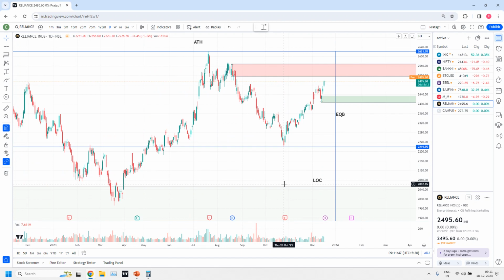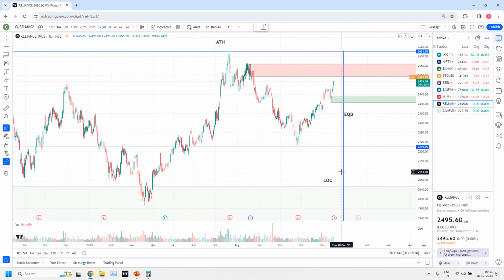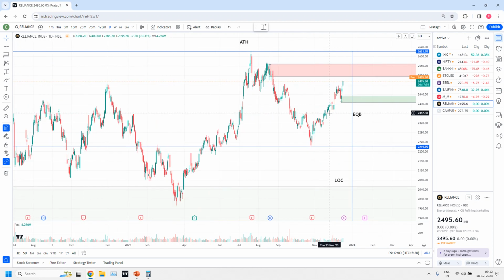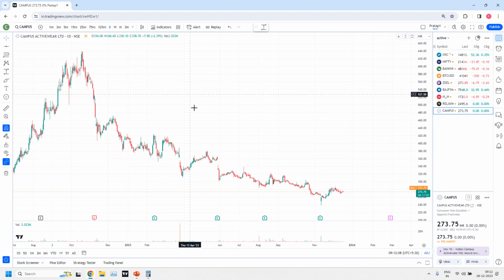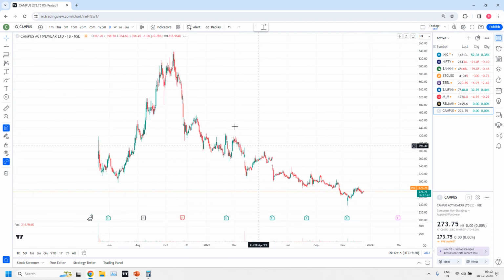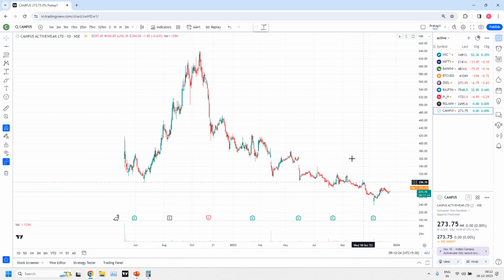Okay, this is about how we do the trade plan when there is no higher time frame supply zone. This is the all-time high scenario. Exactly the same way, let me show you one more example for the all-time low scenario. So we are moving to another stock. The symbol name is Campus. That is Campus Activewear Limited. So I identified this stock with the help of our NeoStock software. It is an all-time low scenario. Currently it is moving at all-time low.